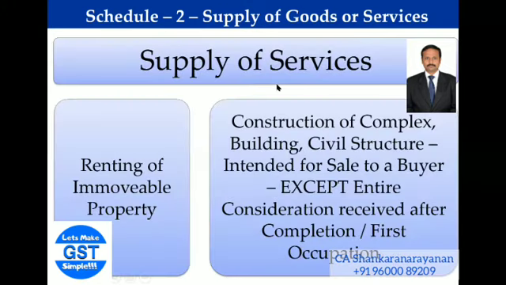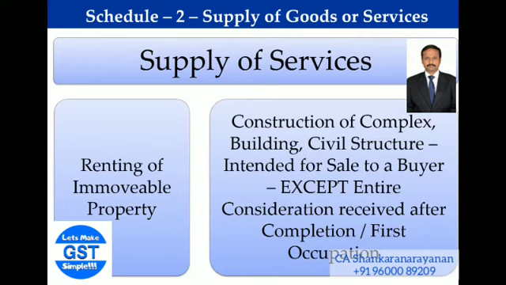Moving to the next part, a very, very important part of two transactions, one of which is going to attract a lot of attention because of real estate. We'll finish the first one. Two transactions which are considered as supply of service only for the purpose of GST. Renting of immovable property. Sir, earlier we saw land and building. Why is there another entry called renting of immovable property?